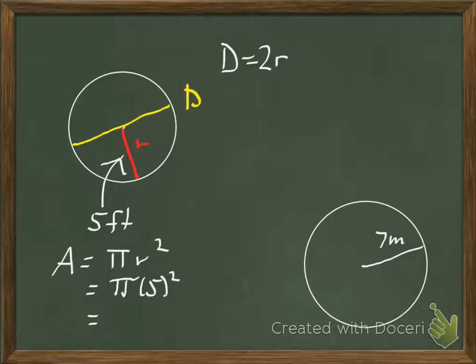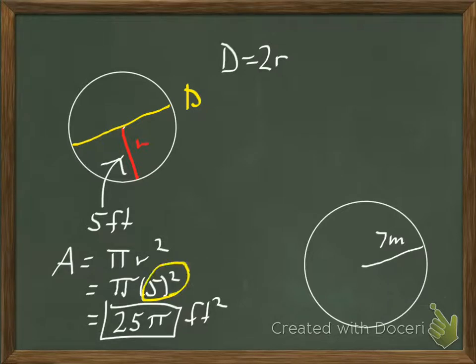Now what we usually do with pi, just like with variables, even though pi is technically a number, a lot of times we'll put the number in front and then the pi here. And that is my exact answer, and it would be some sort of unit squared. I think in this case I said feet, so let's go ahead and fix that. Let's make it feet squared. The biggest mistake that people make when they're doing areas of circles is they forget that 5 to the second power means 5 times 5, not 10. So just be really careful about that, and you shouldn't have too much trouble.